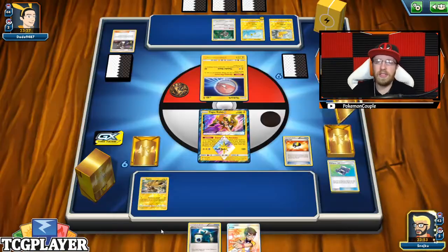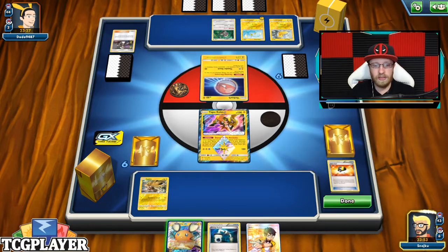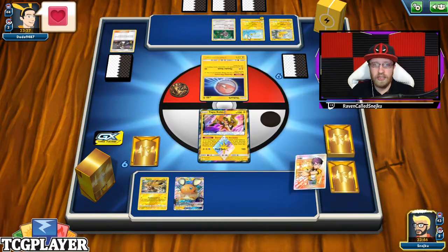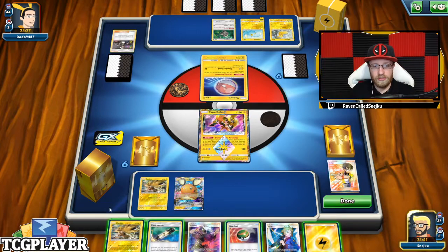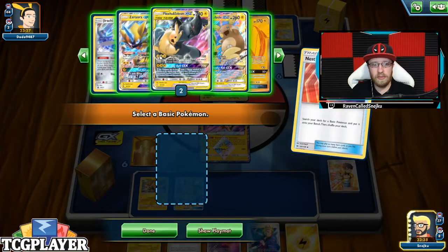Since we have the Dene, that's a nice refreshment of the hand. We kind of annoyed him a little bit, because he now has to find a way to bring that Chinchu back as an active. And let's take a look, there we go. So we're going to play that Nest Ball.